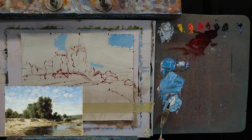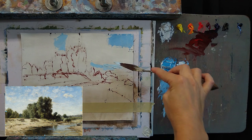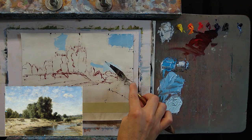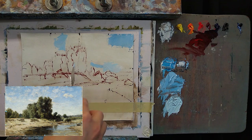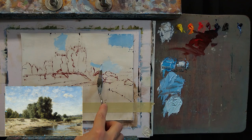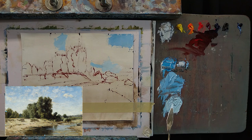And more white here. I might even add a teeny tiny amount of yellow. And now I will test it again. And of course, since I'm just randomly throwing colors and values all over the canvas, this is no way going to be 100% accurate. Once I mix most of my colors, I will need to double check my values and compare them and adjust them as I go, because it is really difficult to judge values without really checking what's surrounding them and comparing them. So this is just a starting point to get into the ballpark of the values and into the ballpark of the colors.